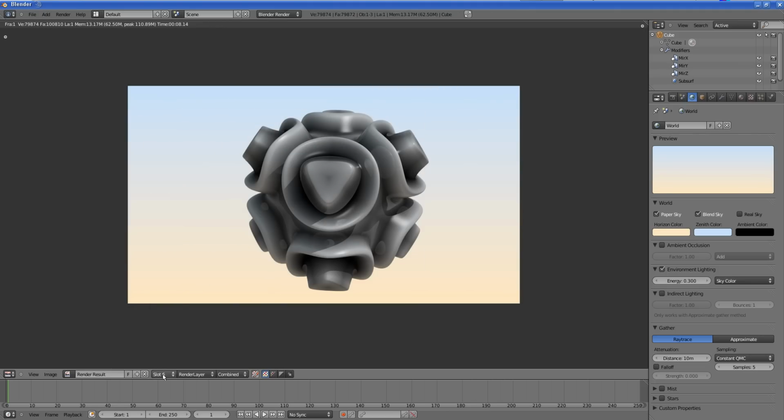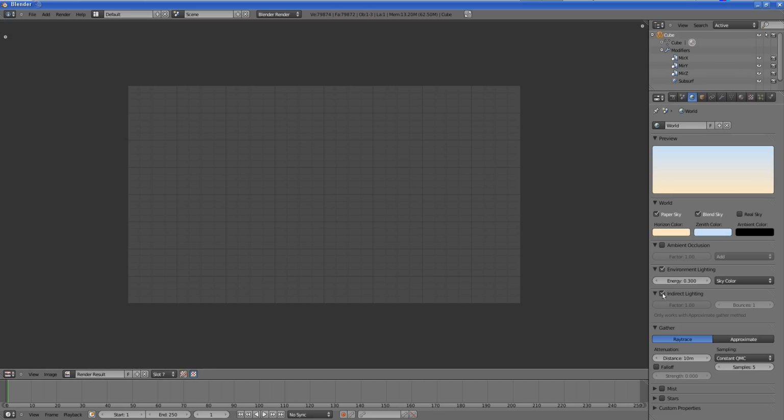And let's turn on indirect lighting and switch everything to approximate shading mode, F12.